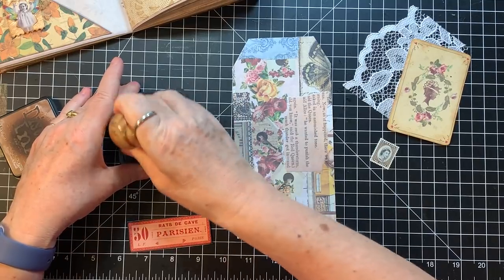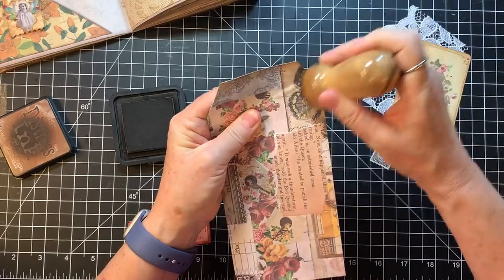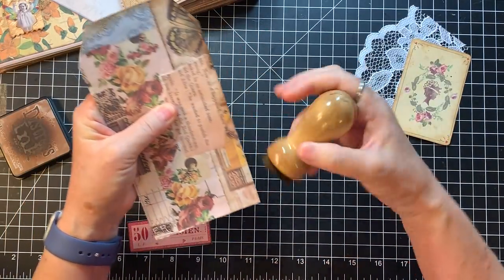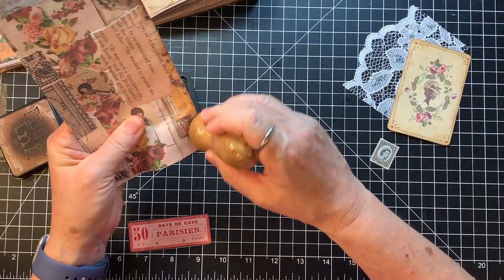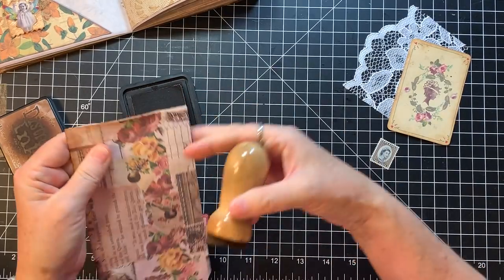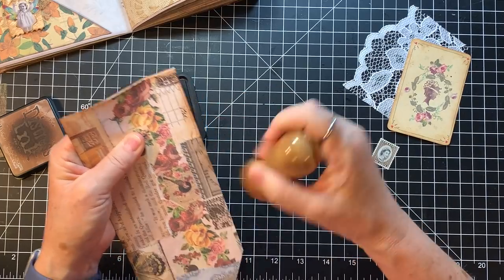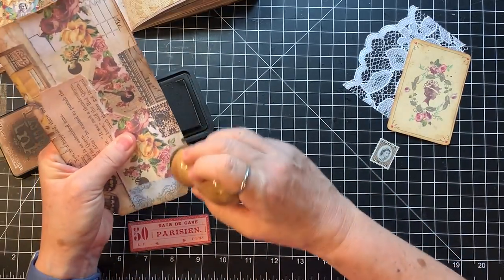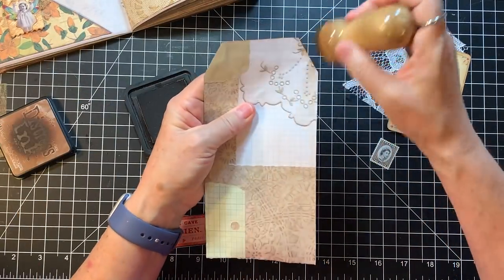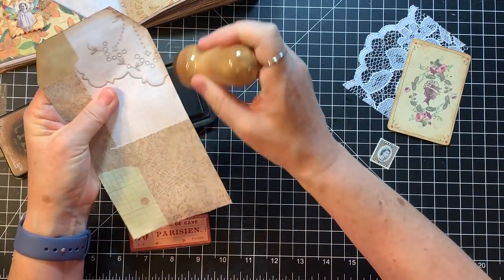I think some fairly laid back crafting is what's going to happen today, because what I thought I'd do, I haven't yet had a chance to sew these, so I think I'll decorate them first and then sew them afterwards, and then that'll be good. Ooh, I love the back of that one. That turned out cool, didn't it? The various papers.